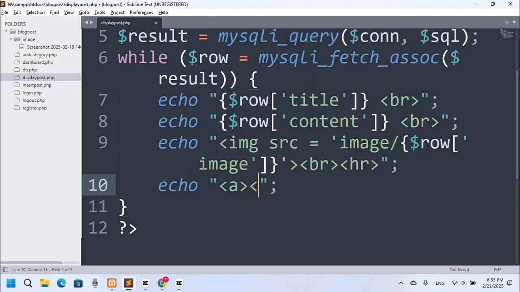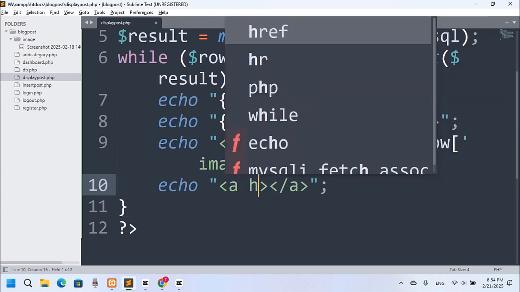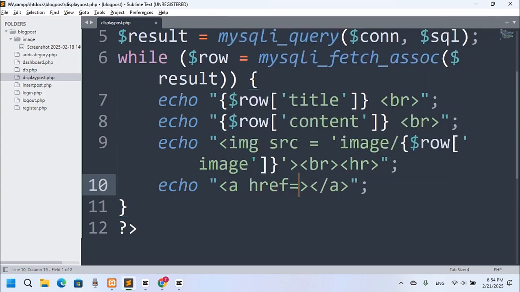So I will say here an anchor tag, right? And inside this anchor tag we will use href, and I want to use single quotation, and here I want to add first a hash, and here I will say update.